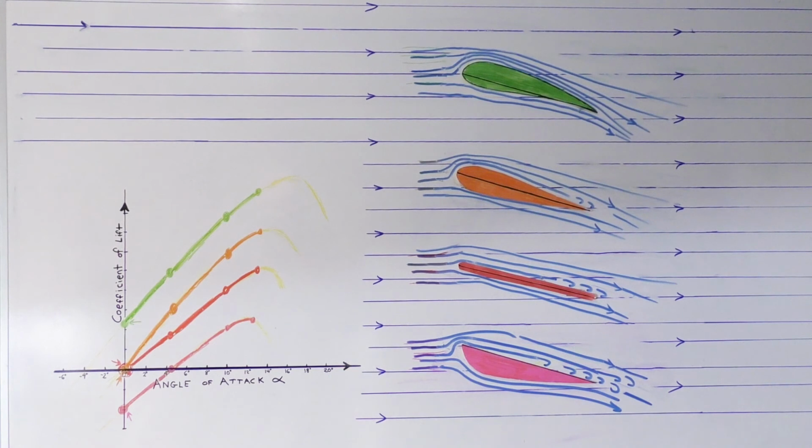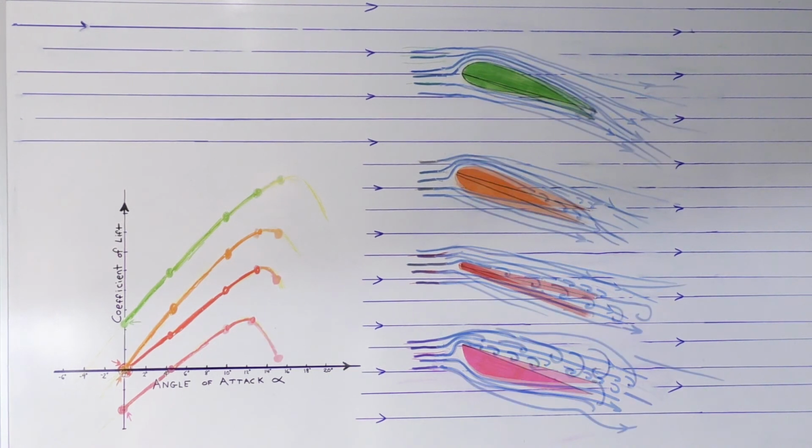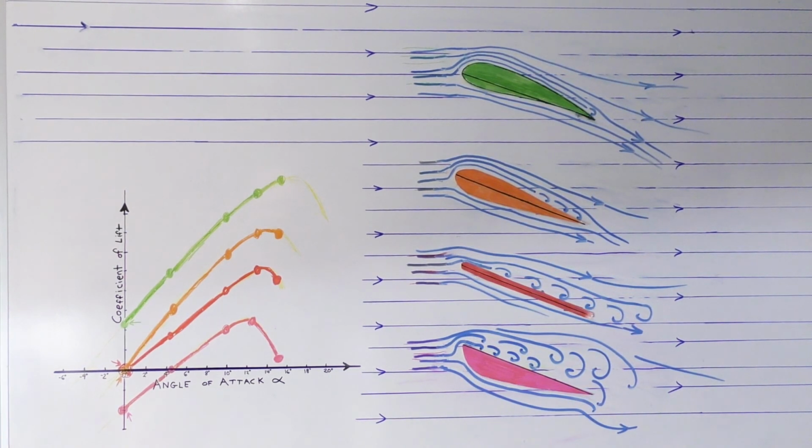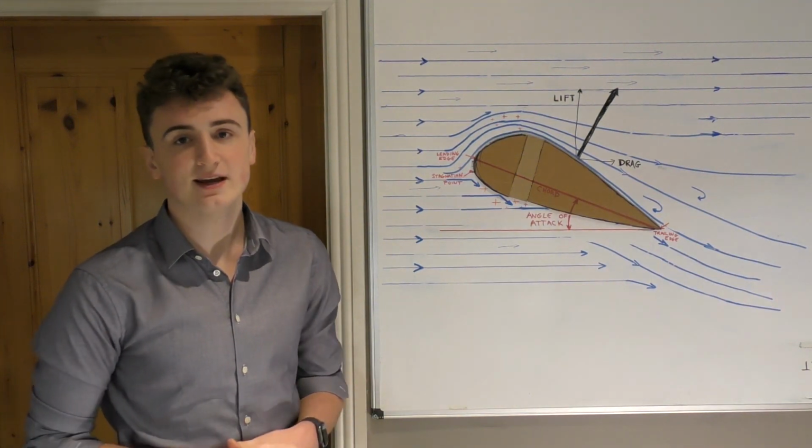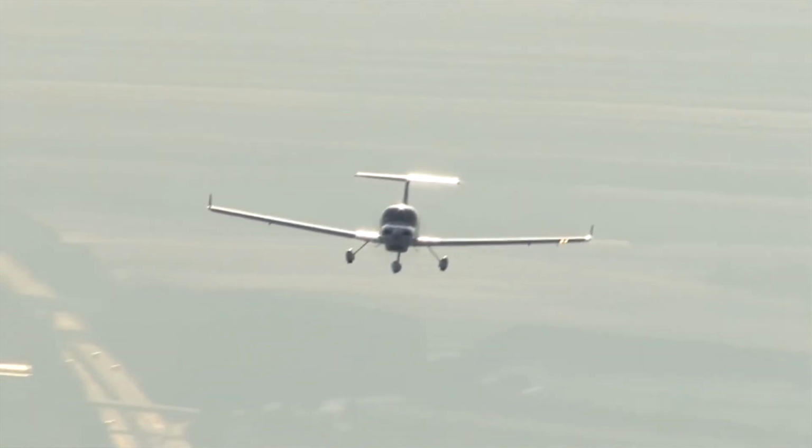We can also see how the orange symmetrical wing and the pink upside down wing can indeed generate a positive lift value. But the more typical wing shape, represented in green, will give a much better lifting performance. So there you have it, no more mystery. We can thank both Bernoulli and Newton for the joy of flight.